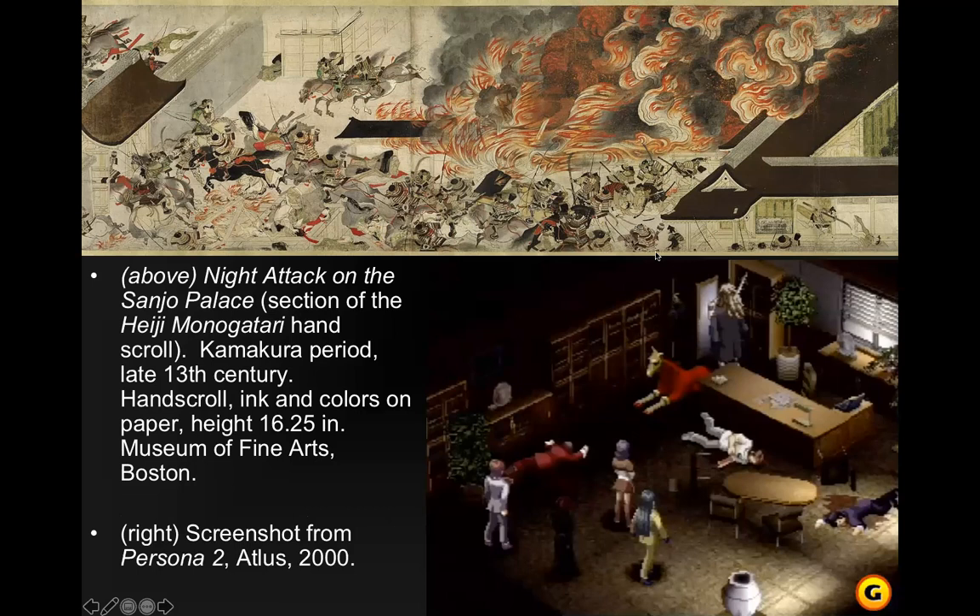This type of view became used in role-playing video games. I haven't played video games since PlayStation 1, so I'm including one I had — Persona 2 — and it uses the same type of view. This is an interior space where the roof has been taken off when you look in, and all the orthogonals go in the same direction. You can navigate through this space three-dimensionally: things far away are at the top, things closer are at the bottom. This is very intuitive — nobody had to teach me how when I was younger. It shows that perspective isn't necessarily just math; it's also cultural, but it can be done in different ways and still be understood by people.